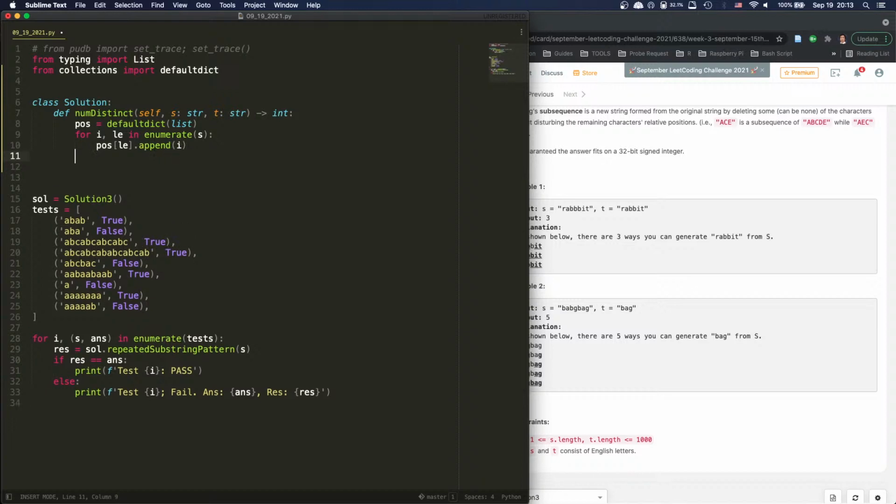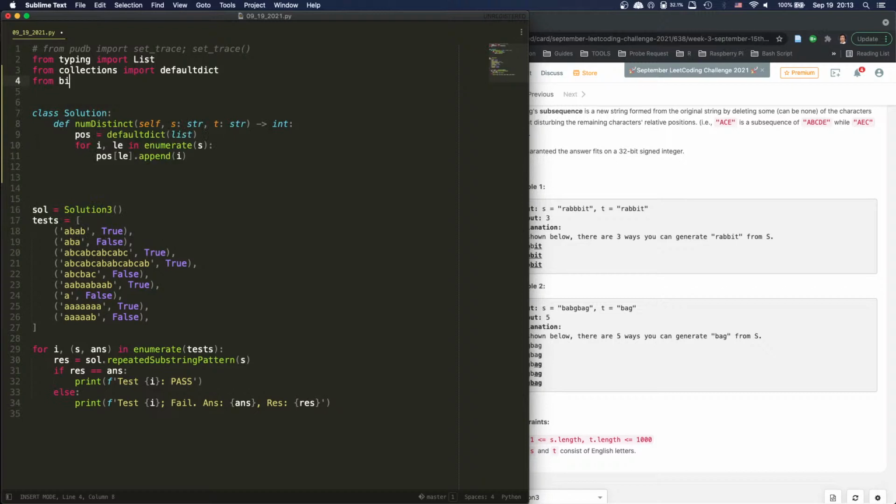Now we can create a dictionary with each letter as its key and a list of positions as its value. Because we need to use binary search, we also need from bisect, import bisect. What do we want? We want something that's larger.